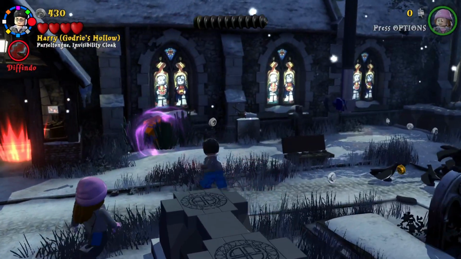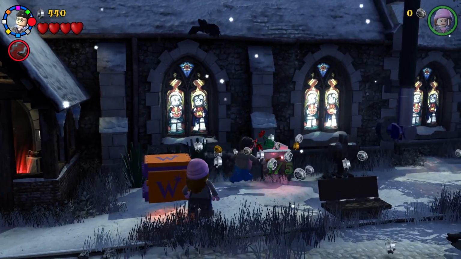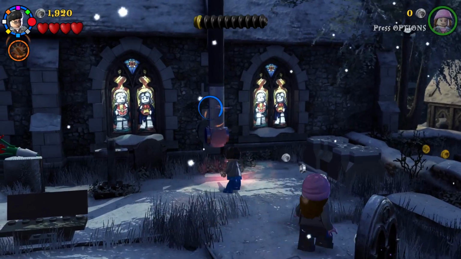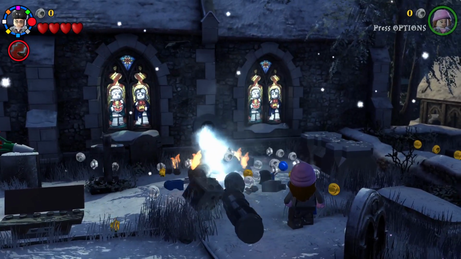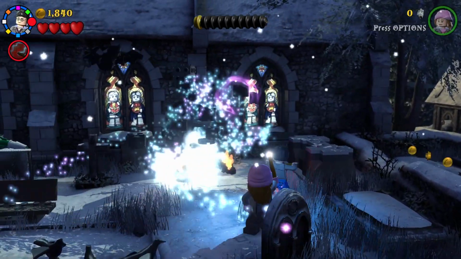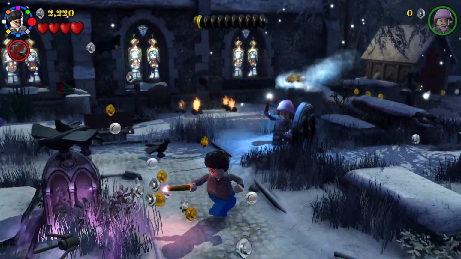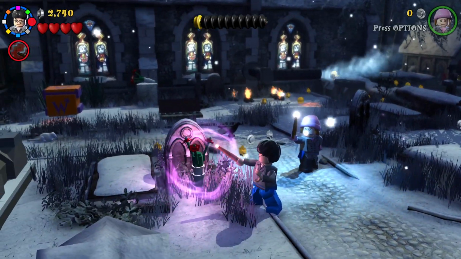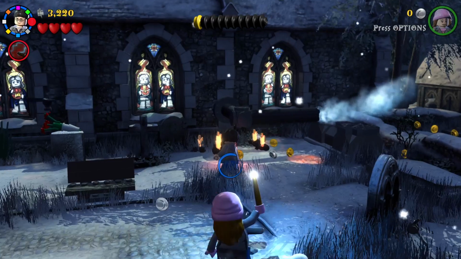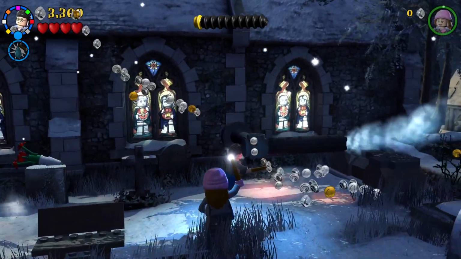So that's a no-go. A Weasley box there, but we're not going to be able to use it, unfortunately. Oh! Not good. Let's put out this fire. Beautiful.